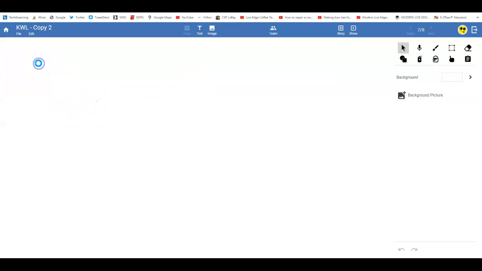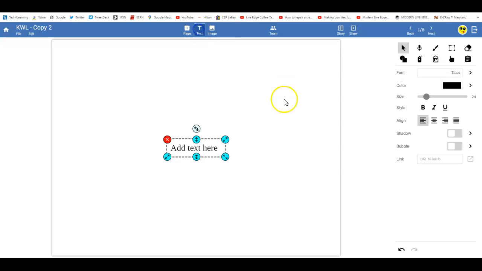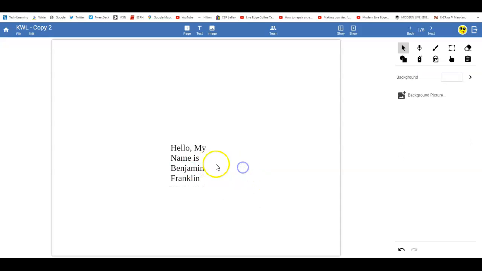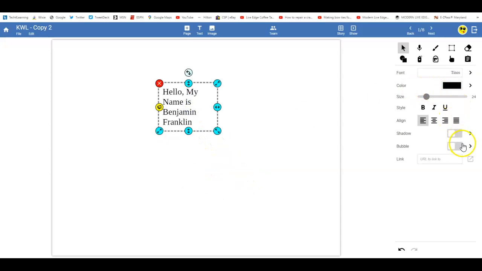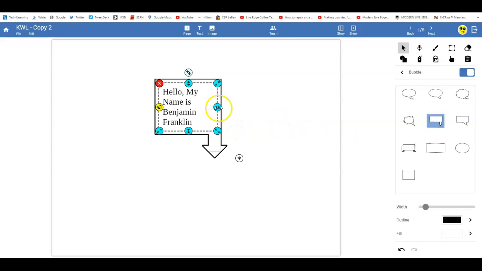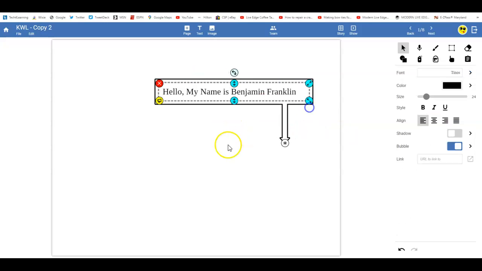And again, for me, I see a lot of use of the audio tool. So you can add the audio recordings per page, or if you want to go text, obviously, you know, hello, my name is Benjamin Franklin, except I should spell Benjamin, right? I can do a right click, thank goodness. I can actually, if I click away and select one, convert to a callout bubble as well. Or maybe a thinking bubble or rectangle, I choose. But I could do more like a graphic novel if I want to as well.